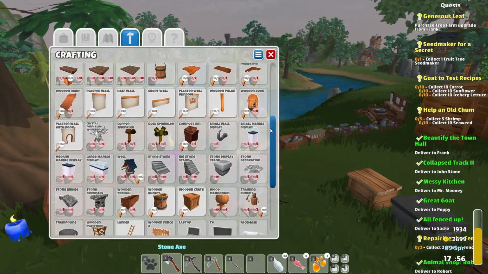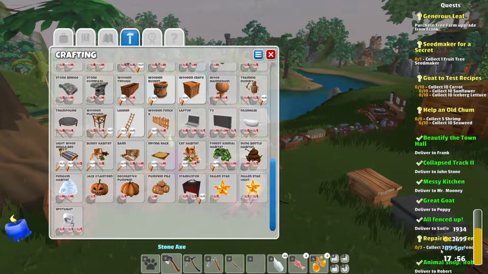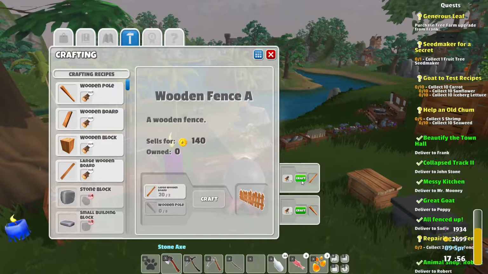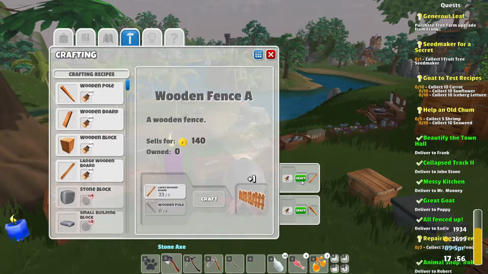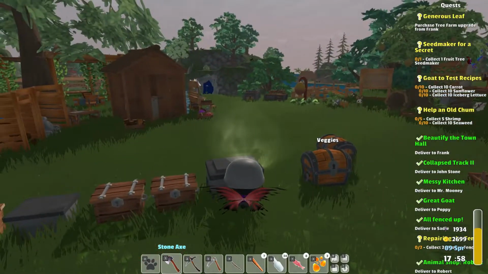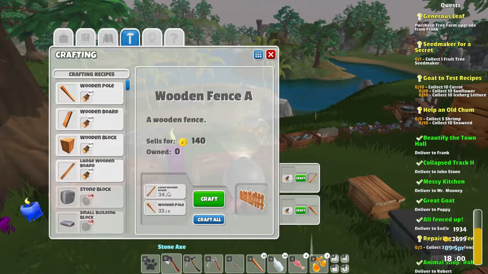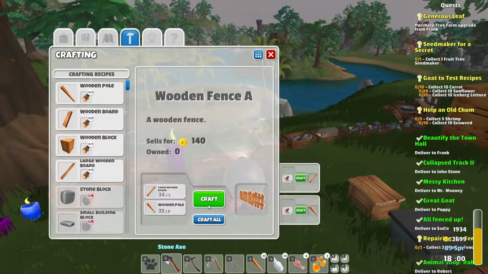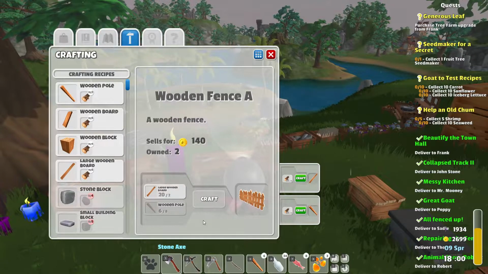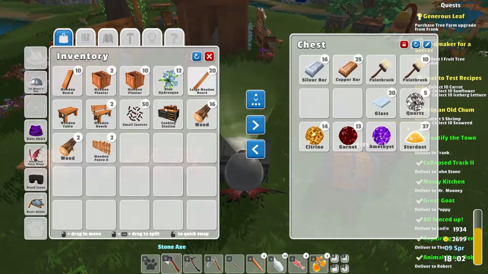Ah, that must be in here, right? Wooden fence A. Yeah, that must be this. So we need 1, 2, 3, 4. And then we're gonna need... Oh, wooden poles. Let's just grab them here. Made some of them, but there we go. That was some of that. And then we can make 2. Awesome. And then we still have some wooden poles left, which we can use for paintbrushes or whatever we want to use them for.